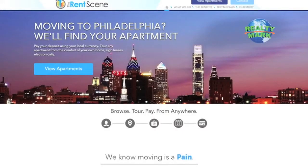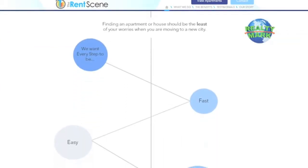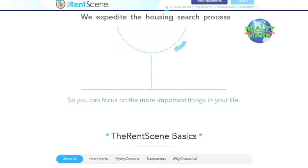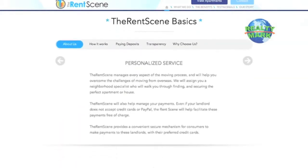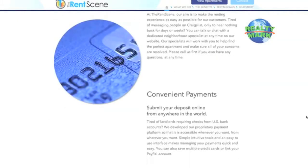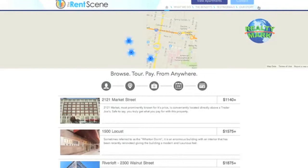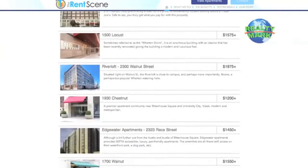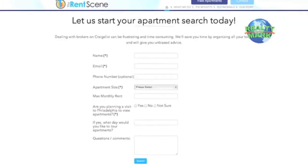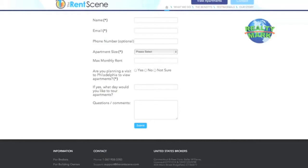What does finding an apartment and dropping your cell phone in the toilet have in common? They're both painful. We can help you with your apartment search at The Rent Team. The Rent Team is your search team. Our specialists look for all available market data and landlord feedback to provide you insiders' information on which apartments have the best rental value. Think of us as a full concierge service. We'll tour you around, transfer funds, and allow you to complete the transaction using a phone, a tablet, or your preferred method to save paper, time, and effort. For users, we're free — no obligations. Just the satisfaction of working with specialists to make your move easy.